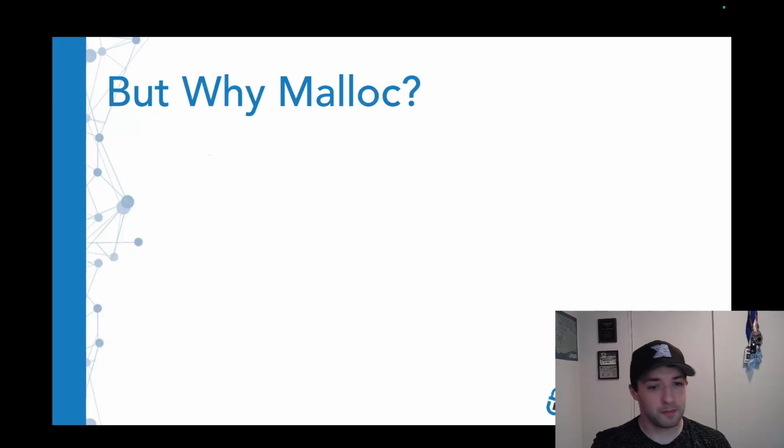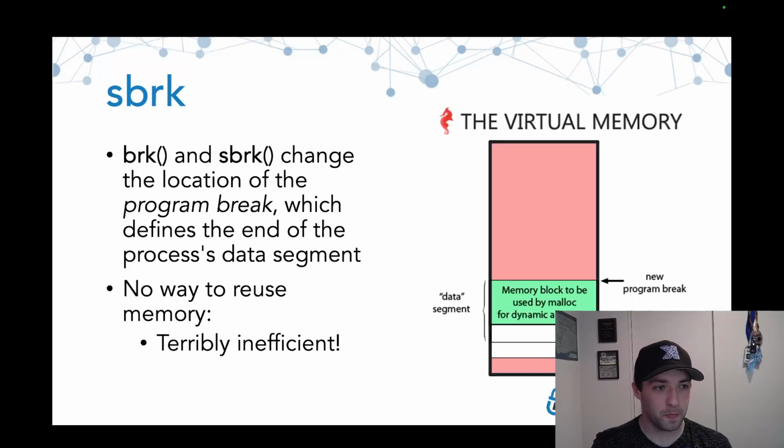But why do we use Malloc in particular? Why is Malloc so special? See, back in the day, you would either use BRK or SBRK, which is set break, in order to change the program break. And this defines the process's data segment. And you could just move it back and forth. You could also use mmap, theoretically, to map your own memory in a similar way. But there's no way to easily reuse it. The problem is that I would allocate something that I wouldn't need anymore, but I can't reuse that data.